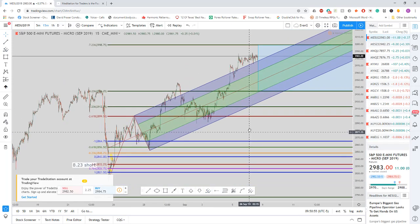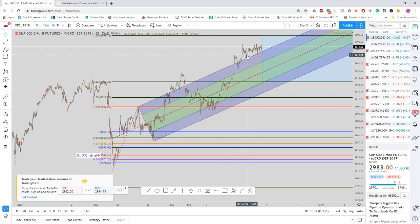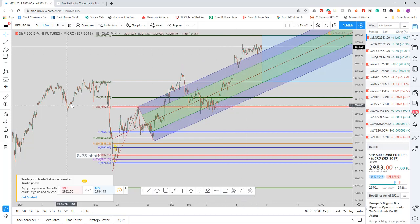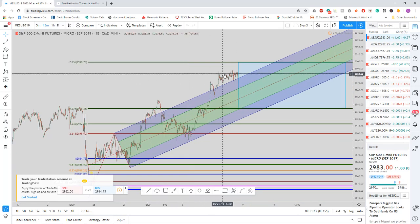If we use the shift pitchfork, you can see how price broke out, came back down, broke back out. So now it is on the other side of the shift pitchfork. And typically what happens when price breaks out of it, you can expect a movement back down to the other side of the shift pitchfork. You see it did it right here. That's above right here. It doesn't always happen immediately. It can go way off out of the way right there, which is the one reason why I haven't figured out a way how to create a trade off of this right here. But just interesting to note, again, how it's broken out at the top.